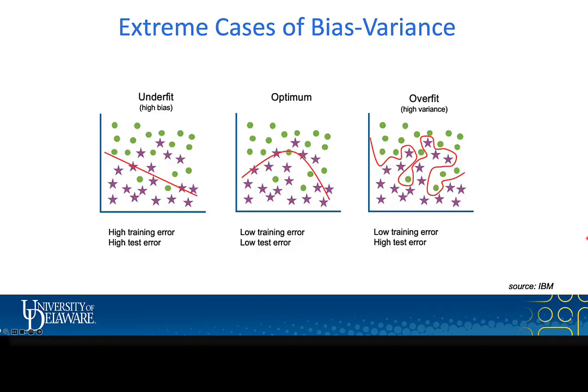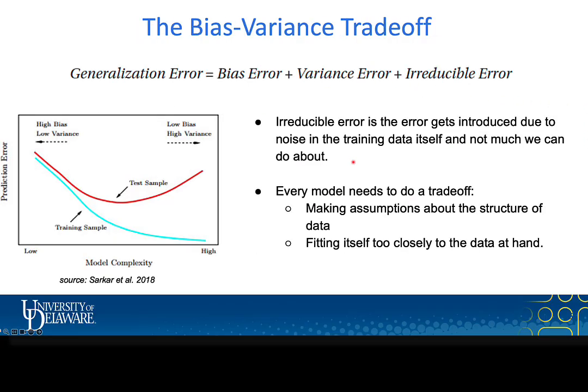In the case of overfitting, the model will have very low bias, no assumption of the data structure, but very high variance, focusing too much on the training data. The model is so specific to the training data that it fails to generalize over new data. Obviously, there's a balance that we want to achieve, and it can be shown in this graph. We want to get models that compromise between both bias and variance.